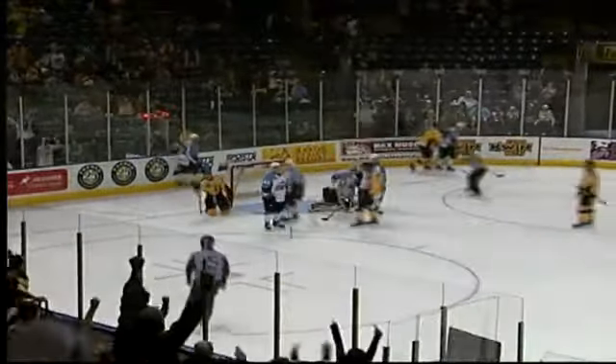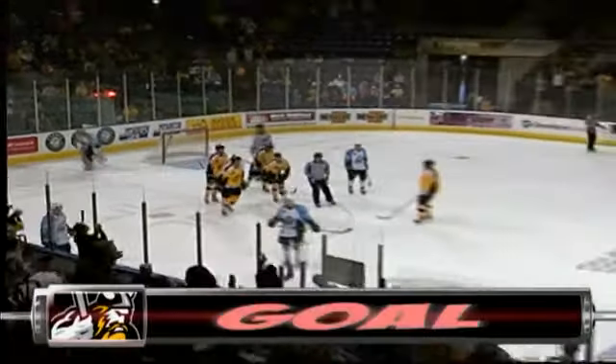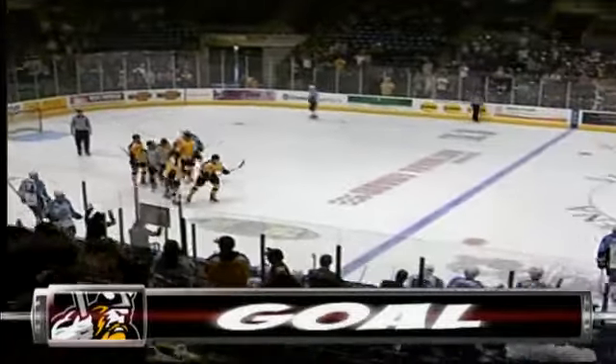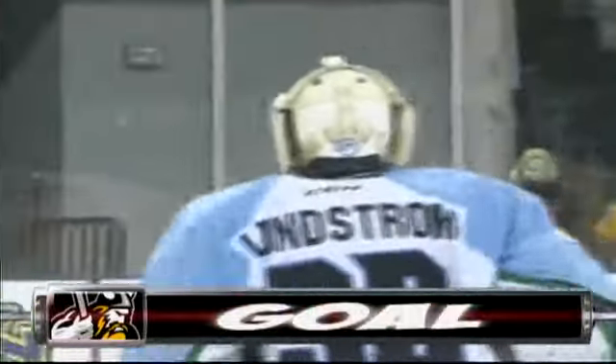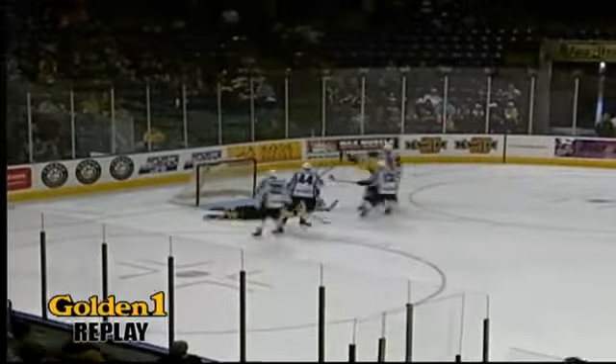The Aces get it free again, a shot over the net for Simpson, and a man goes crushing into the boards — it's Clark Wilson. He's alright, popped right back up. Palazzo steps in over the line, tries getting it around another player — he scores! Oh, wow! Talk about highlight reel goals. Palazzo dipsy-doodles around the top of a defender, nearly jumped over him and put the goal in. I've got to see that one on the replay.